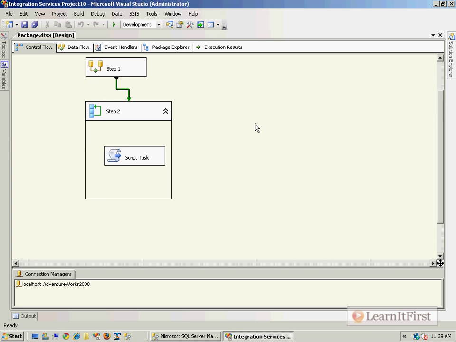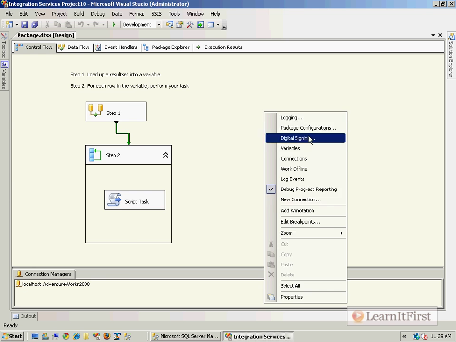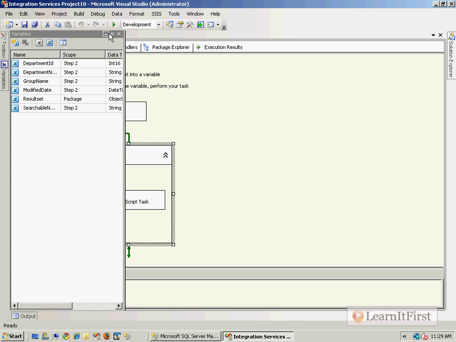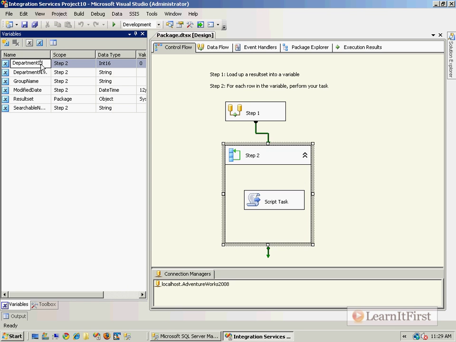I expected to get a type conversion error. And the reason that I expected it is that I defined the DepartmentID variable as Int16. No, I defined it, I thought, as Int32. Didn't we define that as Int32 in the previous one? I was going through doing some testing. Maybe I deleted it and added it back in as the right data type. Because the actual data in SQL Server is Int16. Remember, we talked about that being a smallint.